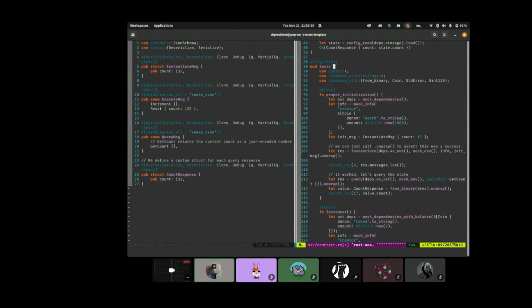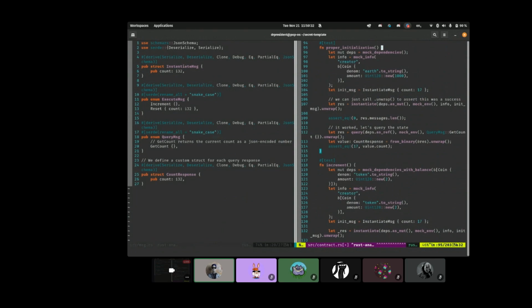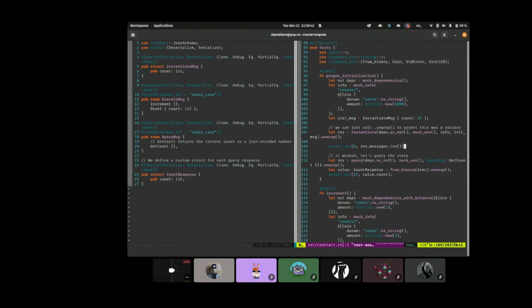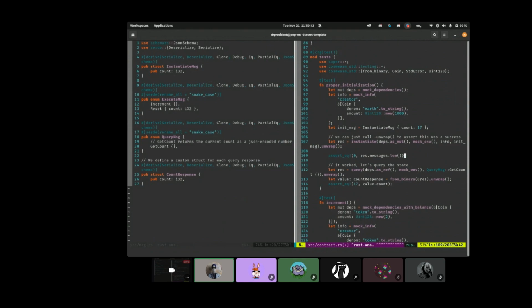This kind of testing sort of works when you only have one contract that's working independently, but it doesn't get you very far when you want to do complex interactions. If you had a token deployed with your contract and the Oracle, you're going to want to use multi-test, which is our CosmWasm tool that we've ported over to Secret Network.